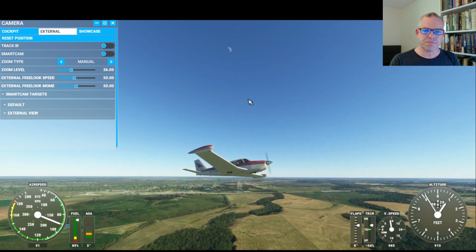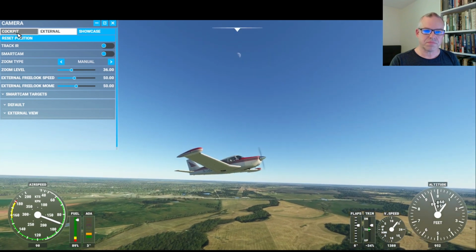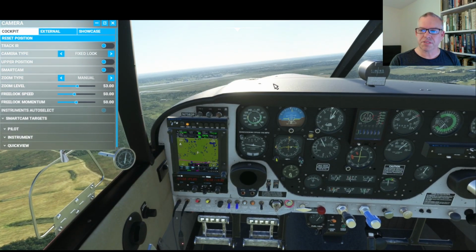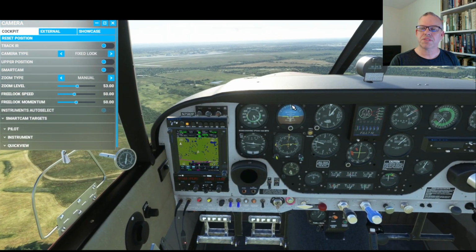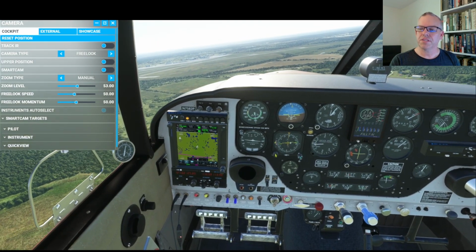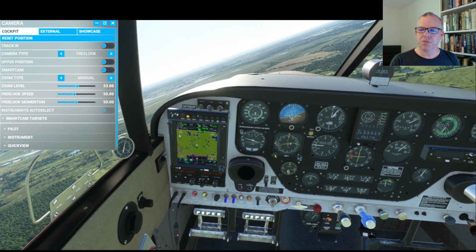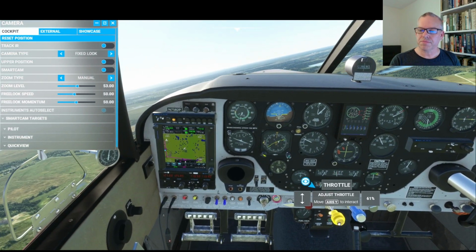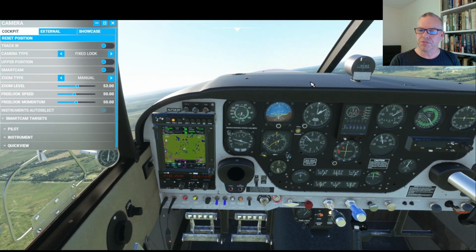All right, gears up. Oh, climbing too steeply, climbing too steeply. Let's get that under control. All right, so now let's turn and we're going to try to fly over Mount Carmel. I also want to pull the power back a little bit. I'm going to be going too fast.